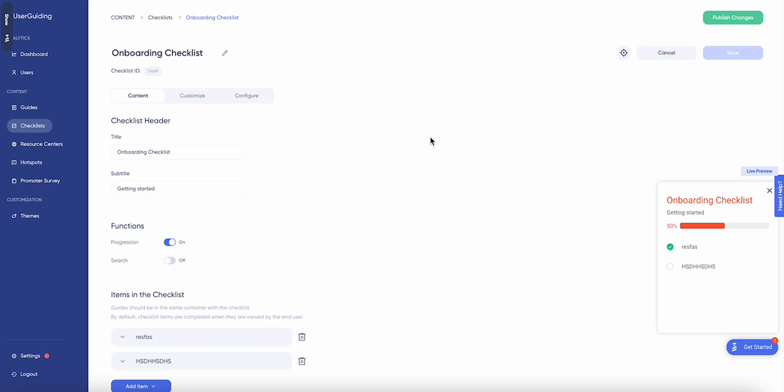and the main use case that we recommend you to use the checklist is to onboard your new users, or your employees, or even provide some advanced ways to use your product for your existing users.